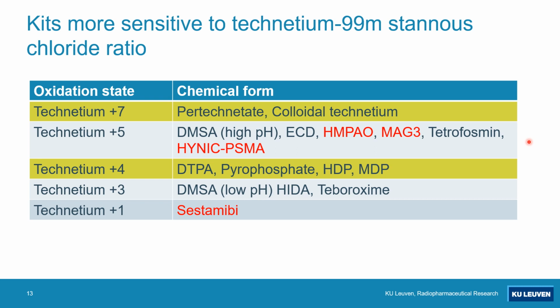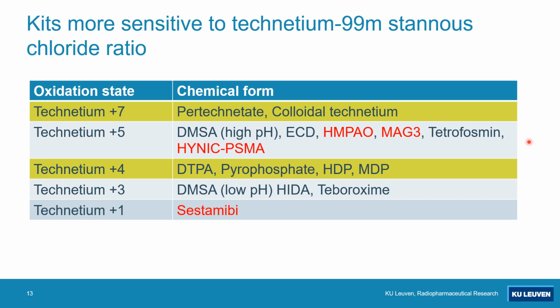Maybe due to the type of examinations that you do with DTPA, you would want to be a bit more careful because you really need to have a stable DTPA. But then again, you do your ITLC and you make sure that you have radiolabeled well, and then you can continue. Kits that you will struggle with are HMPAO, as you well know, MAG3, HYNIC-PSMA and sestamibi. So it's better to leave these to the Tuesday, where you still have a fresh generator that's giving you a high activity, and it has been eluted in the last 24 hours.